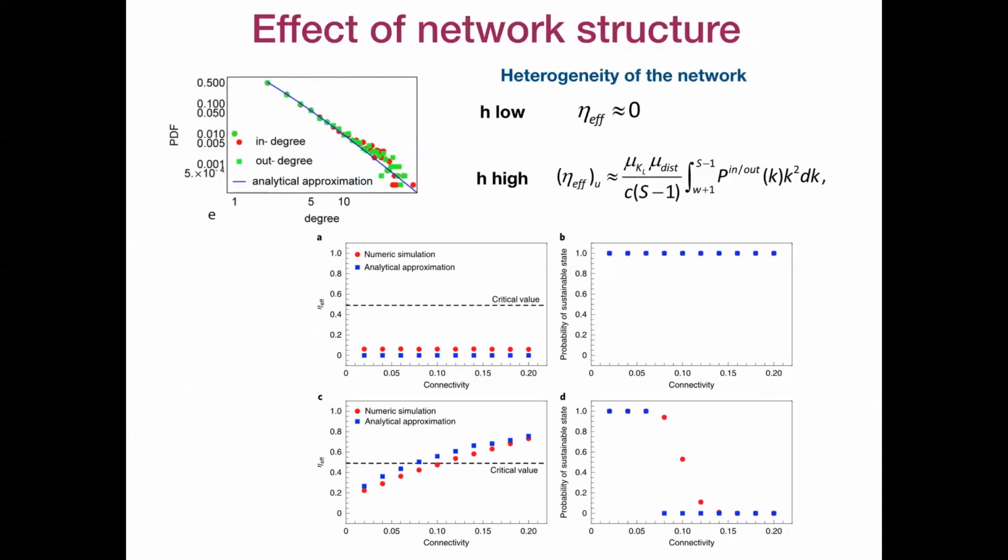But if we change the structure to a more realistic one, for example, the so-called scale-free networks, then you can see in panel D that things completely change, and for very high connectivity, the probability of being sustainable is very low. So this is just an example in which we can study the sustainability of the dynamics based on some parameters. Here the order parameter, the control parameter, is the connectivity, and we study how the sustainability of the resource depends, in this case, on globalization, that is the connectivity.